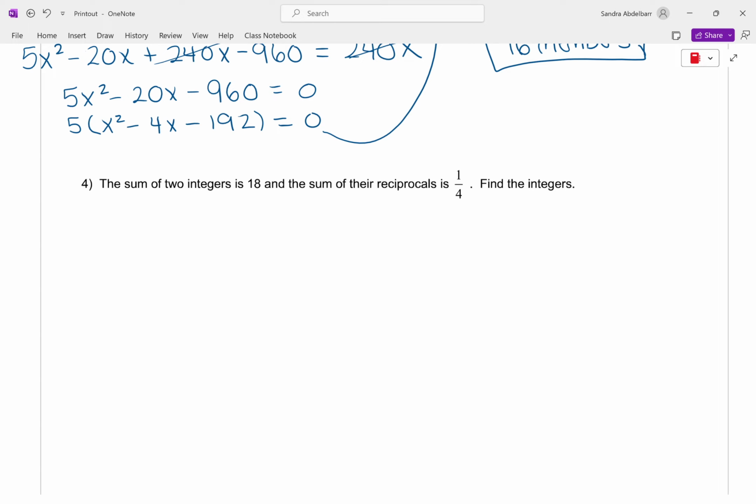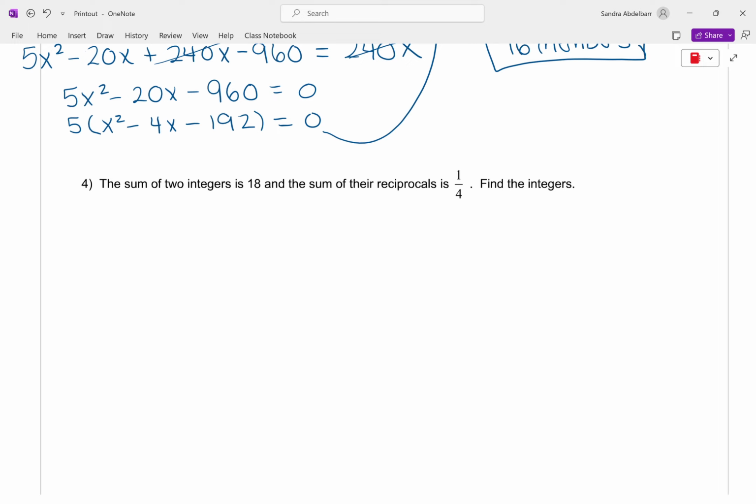Find the integers. A lot of these problems can be solved through a system of equations. I'm telling you right now, if you solve through a system of equations on the test, I will not give you credit. I'll maybe give you 1 point for the answer and take off like 5 other points for not doing it the way I want. So I'm going to say it again. A lot of these problems can be solved through a system of equations. You are not allowed to solve through a system of equations. I want it all in one variable.